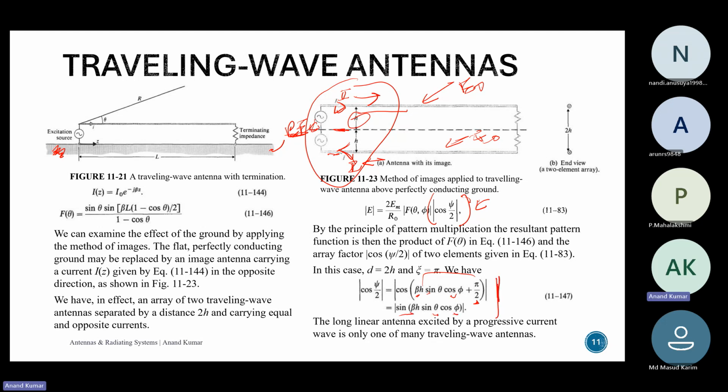So we don't need to stress about the math. Somebody has already done this for us. We just need to know that we started with the traveling wave antenna where we had the terminating impedance, which is different from the dipole. So instead of having a standing wave, we have a traveling wave. We had the expression for current over here, and from the current we got the expression for electric field. Then we got the pattern function, and by using the pattern function and the principle of pattern multiplication, we have the array factor, and hence we have the expressions for the complete traveling wave antenna system.